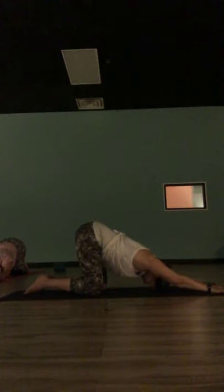And now press into your palms, lift your head slightly, right? But otherwise you're still where you were, right? You've got your hips over your knees, and then take that right hand, right? Draw it back, and then turn your right fingertips towards the left side of the mat, and just slide that right arm underneath, and let yourself come all the way down. Let your right shoulder come down to the ground. Turn your head to the left, so you're looking underneath your left armpit.